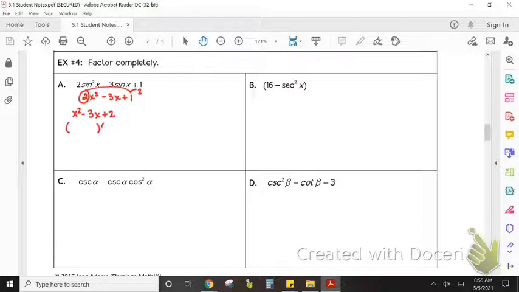You're going to factor this simple trinomial out. We're just going to do FOIL backwards. Remember your first two terms have to multiply to give you x squared, which are x and x. Your last two terms here have to multiply to give you the 2 and read it backwards. They need to add to give you 3, which is 2 and 1. You need a negative 3, so it's going to be a negative 2, negative 1. Don't forget you multiplied at the beginning by this 2, so you got to bring it back.